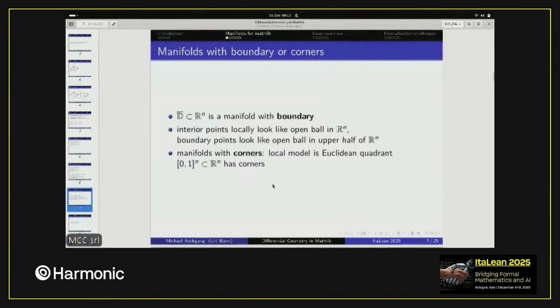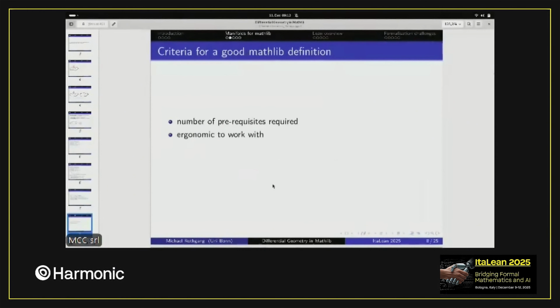And actually it does not end there. So let's take a step back and imagine we're God, we're the maintainers of Mathlib, and we get to decide what different definition of differential manifolds do we merge in there? How should we choose the right definition? What should we pay attention to? So if we have a good Mathlib definition, what are good criteria here?